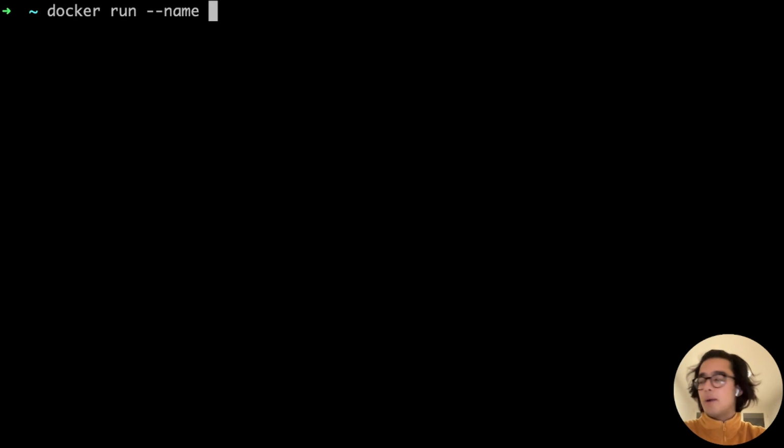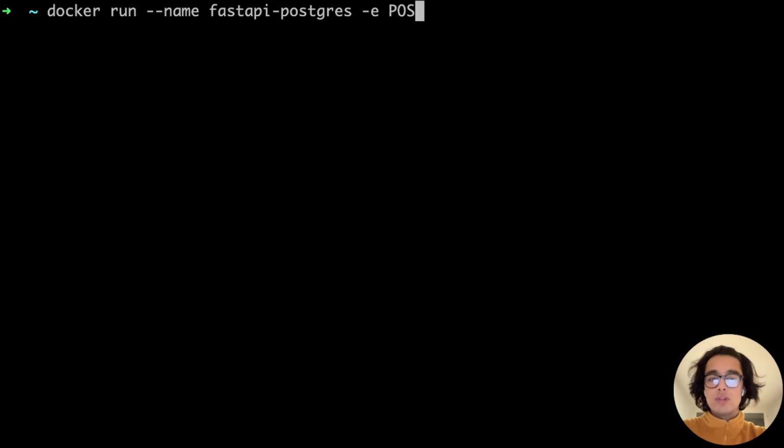The next thing is to create our container. It's a rather long command, so take your time with it and make sure you have everything written properly. So docker run and then --name, the name of our container. I'm going to call this fastapi-postgres, and then -e, and then you want to set the password.